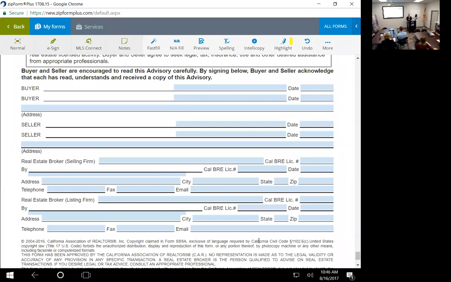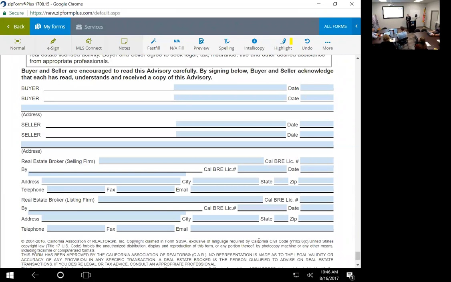Yeah, when you have templates, it will, because the templates will be all set up with all 27 of the common use forms used in your practice. And when I'm representing a seller, at the time of signing the listing agreement, I have them fill out one of these as well. Correct. Because it's a statewide seller and buyer advisory. So what you can do, because it says in the RPA and all the other contracts that the forms can be signed in counterpart, if they are a dead bang match, then you can sign them in counterpart. You can have the buyer sign on their SBSA, and you can have the seller and you sign on yours, and that's legit.